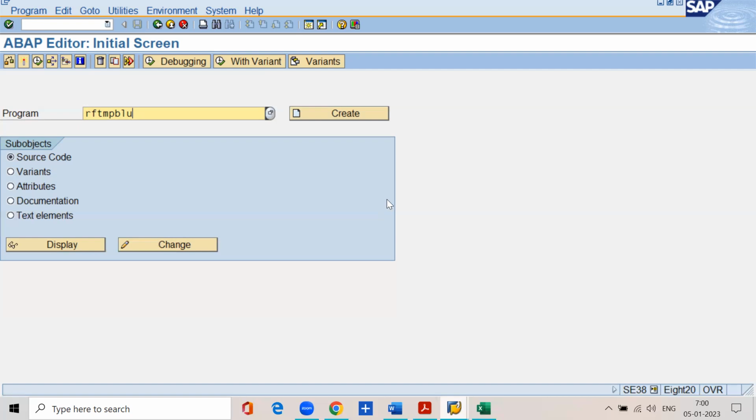So within the software, one program is executed. So for that program, one name will be there. So here, in order to save the held document in the system, a program is executed, and the name of the program is RFTM PBLU. And this is very important for the ABAP people, not for us. So program is equal to RFTM PBLU.